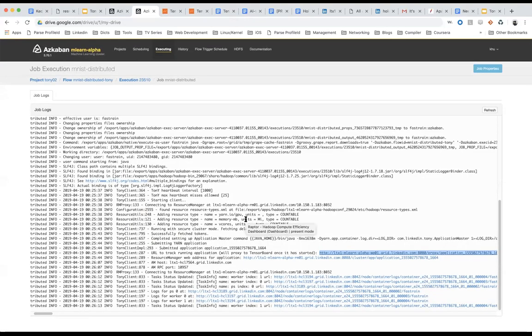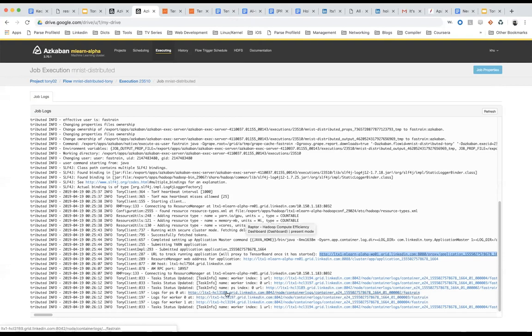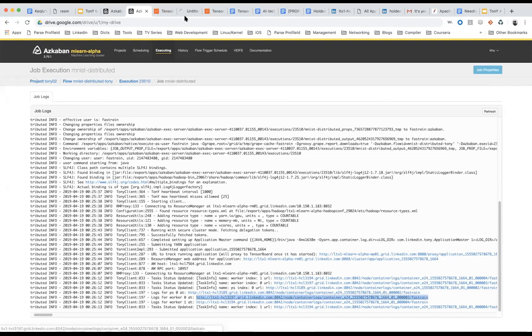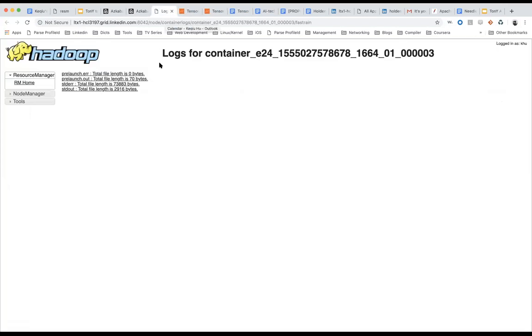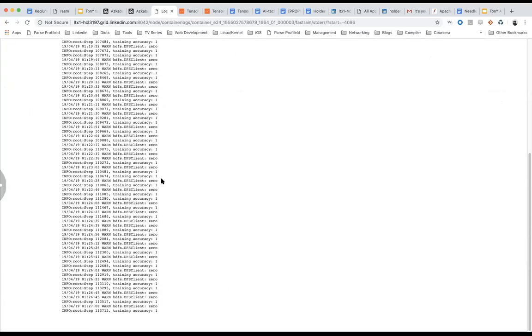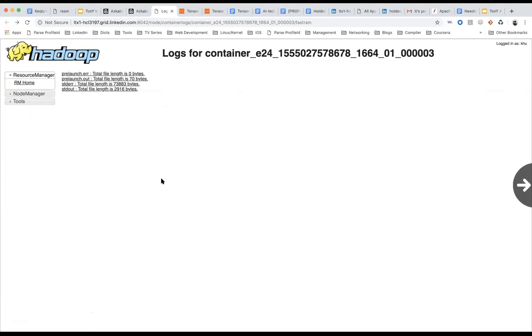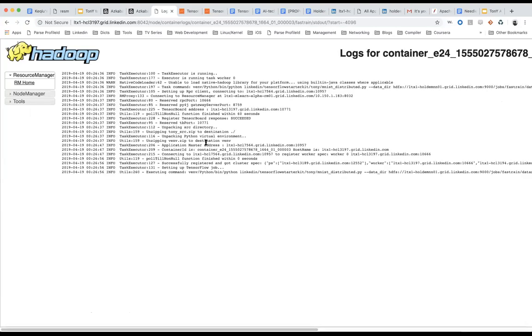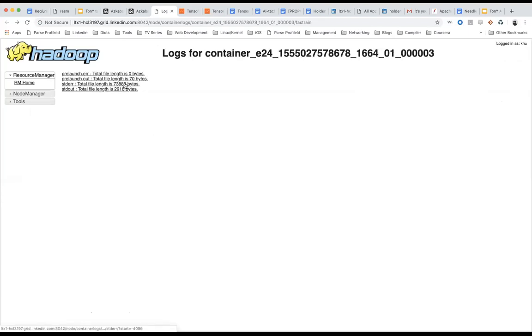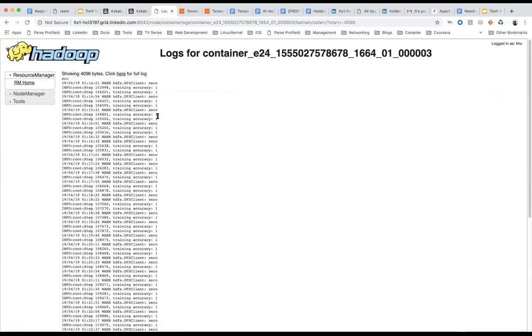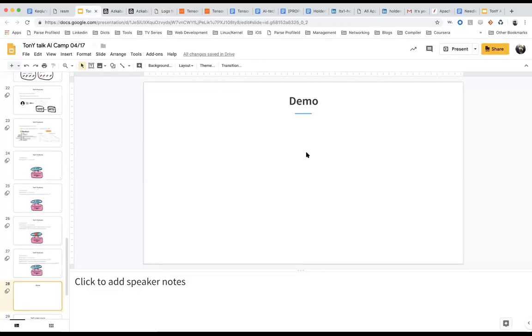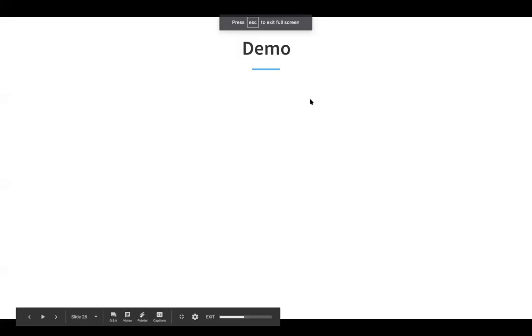And the other ones are the logs. For example, if I want to check the log for worker zero, you can just tap on the link and go to the corresponding container logs page and check what the error is. So these are some training examples, and some standard out as well. The standard out is more about the logs from Tony, and the standard error right now is more about the logs from the training process. Okay, and that's the demo.